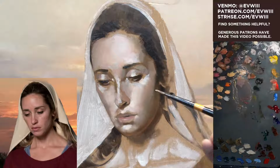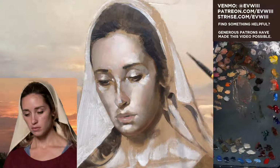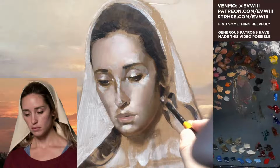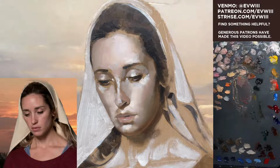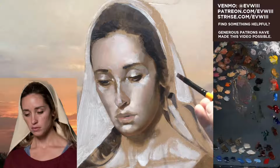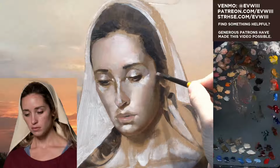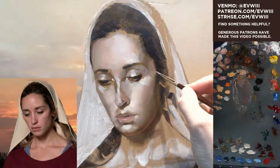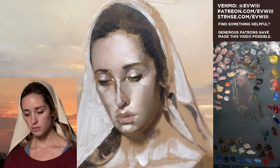And still using bigger brushes, allowing it to be a little bit messy, allowing it to go wrong. Don't worry, I'm going to get out something a little more manageable for these smaller details, but not quite yet. We're still blocking it in. But I am getting to where there are smaller details that will need to be addressed. You might notice this cheekbone goes farther out and up and back. It's just the way the light works. And then I'll want to connect that highlight.